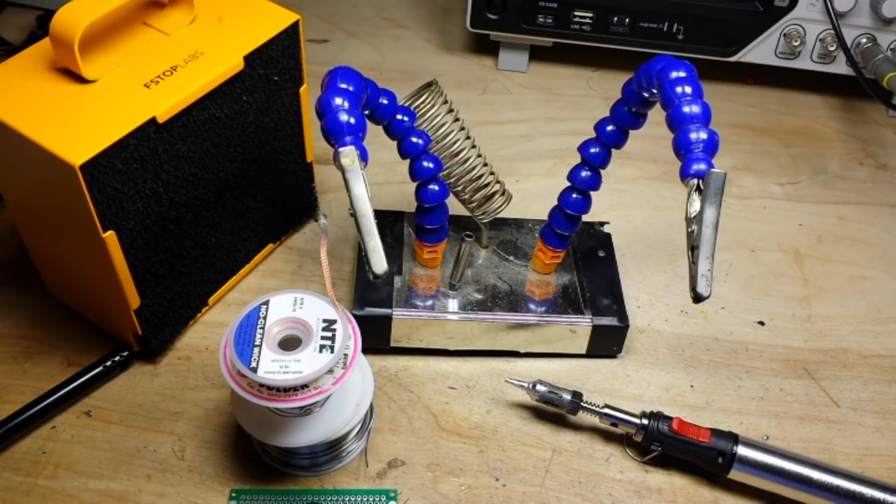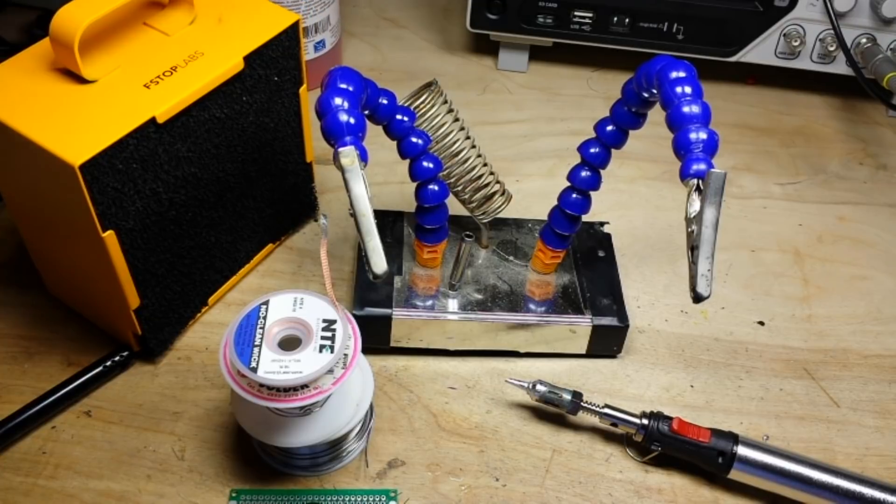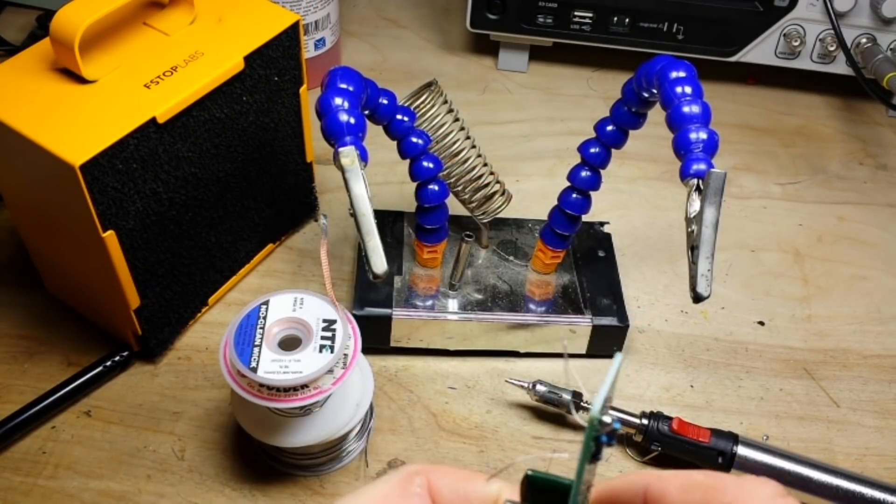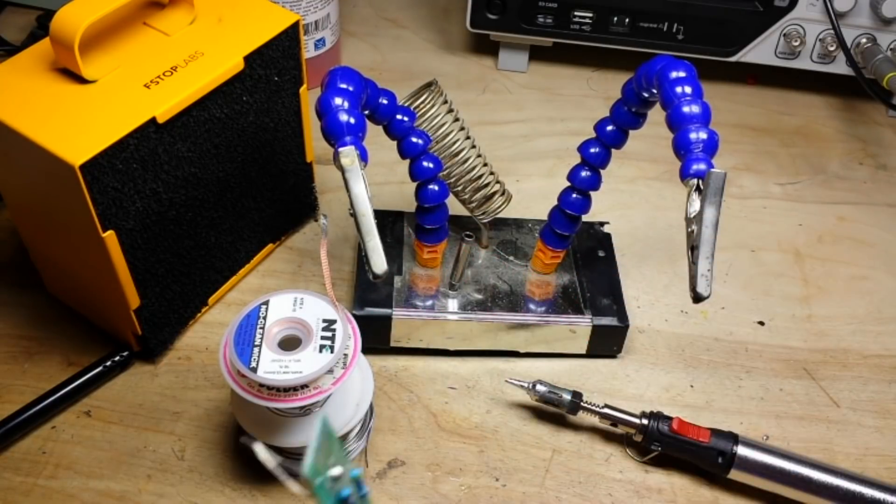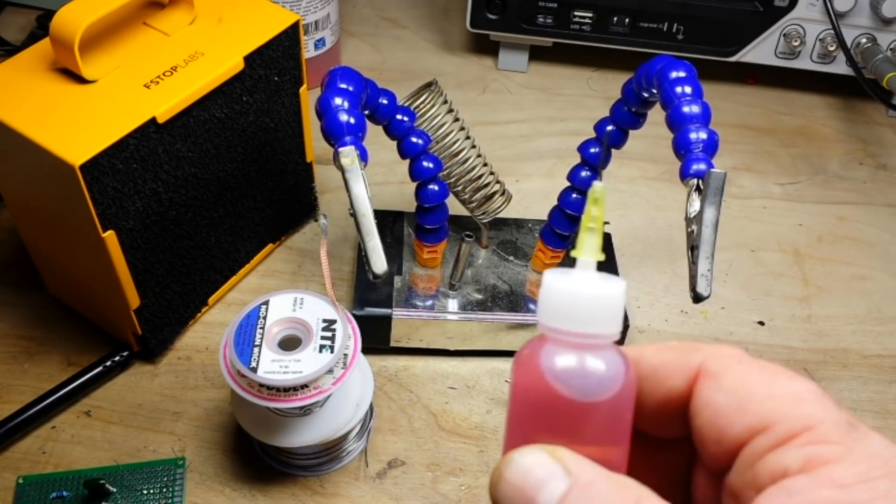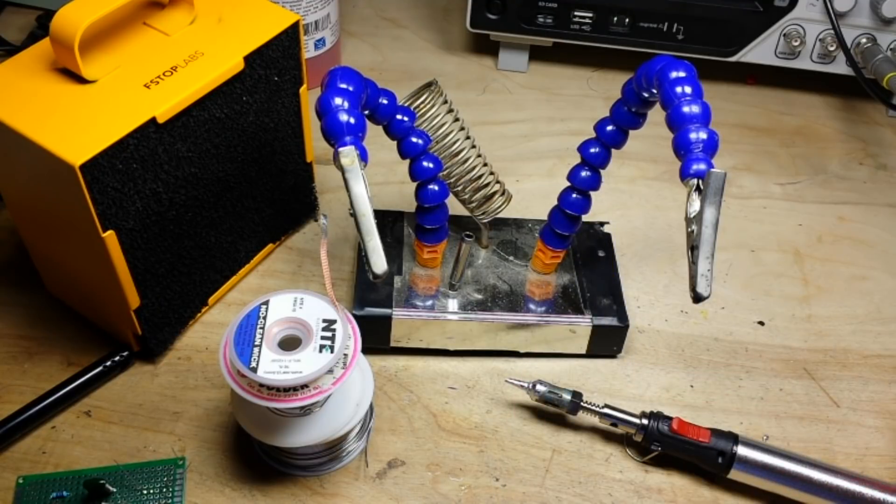And the Ruby Fluid liquid flux works great, and it's pretty clean, which I really like, so that's good. Just get you a couple of these little needle point vials and you'll be good to go. Alright, hope you guys enjoyed this rambling little video. If you did, give me a thumbs up. Feel free to comment, share, and don't forget to subscribe. I'll put links to these items down below. That's it, I'm out. Peace.